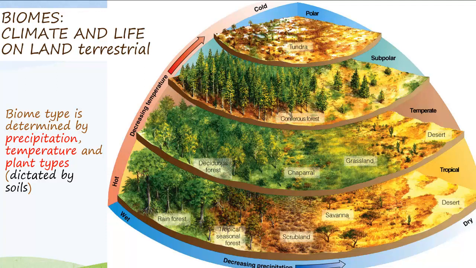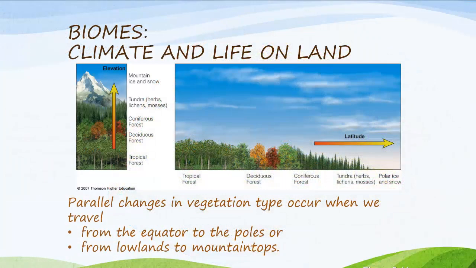So this chart is like a graph. The x-axis is precipitation and the y is temperature. But we made the graph look so nice, we're more likely to remember it. But this chart is showing how biomes can also be predictably found at a change in latitude or elevation. Latitude lines are like the equator. Remember the equator line? The equator is 0 degrees latitude. We are all at around 39 degrees north of the equator, by the way.